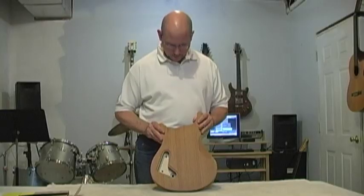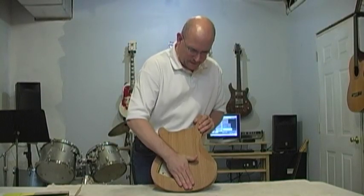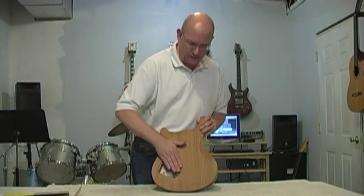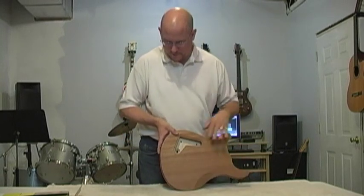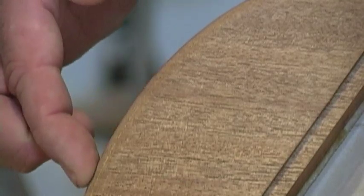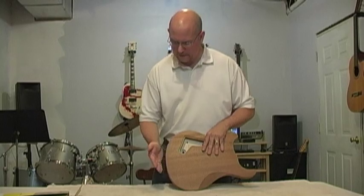Okay? Most people understand that the phrase sanding with the grain means to sand this way and not this way, with the grain and not across the grain. But let's talk about the end grain. Think about these fibers in the wood here. We always want to sand the edge of the guitar this way, which tends to smooth the fibers out, rather than this way, which tends to break them off.